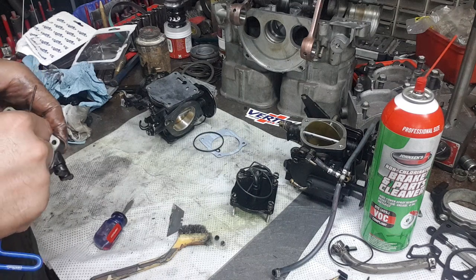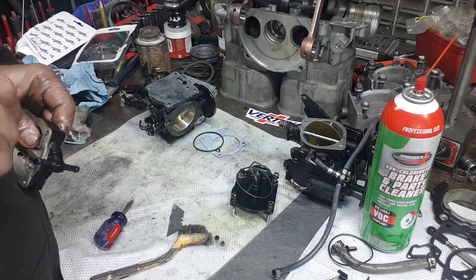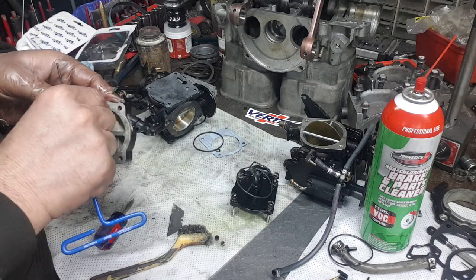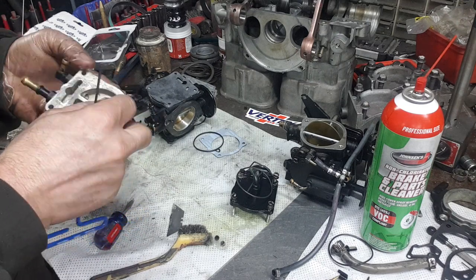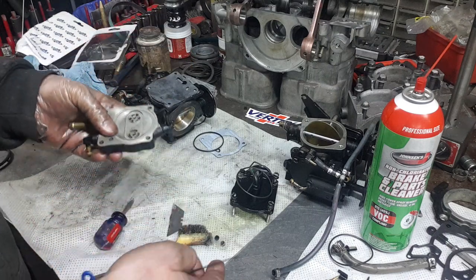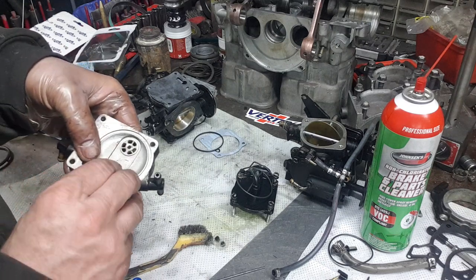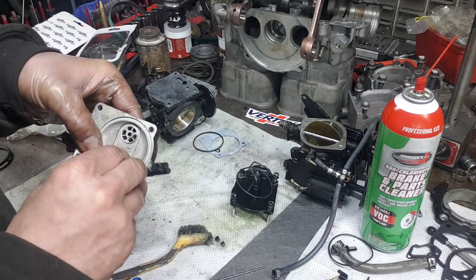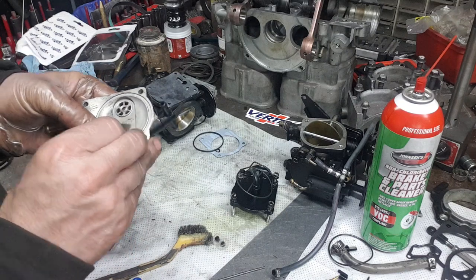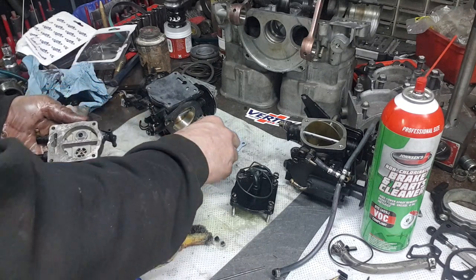Push from the sides until you get it to pop in there. Kind of turn it once you get it in and it will pop in there on the edge. You can use your blade to kind of just spring it out a little bit. That's it. That one's in there good.